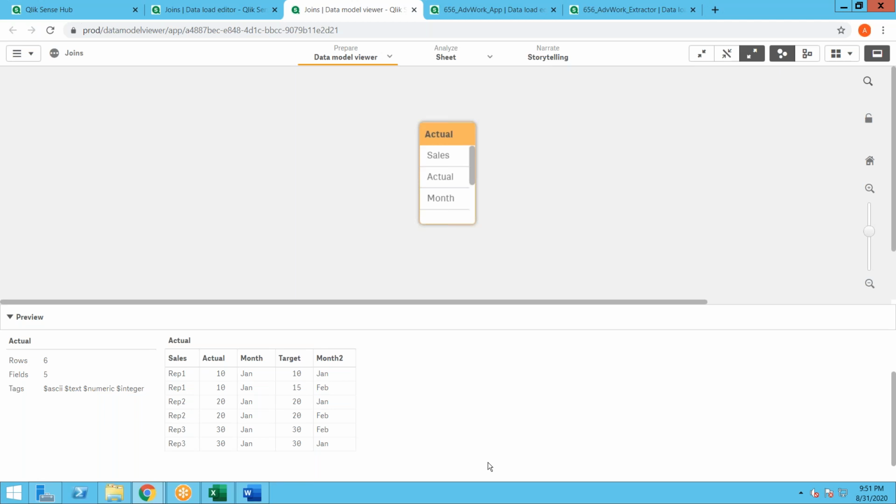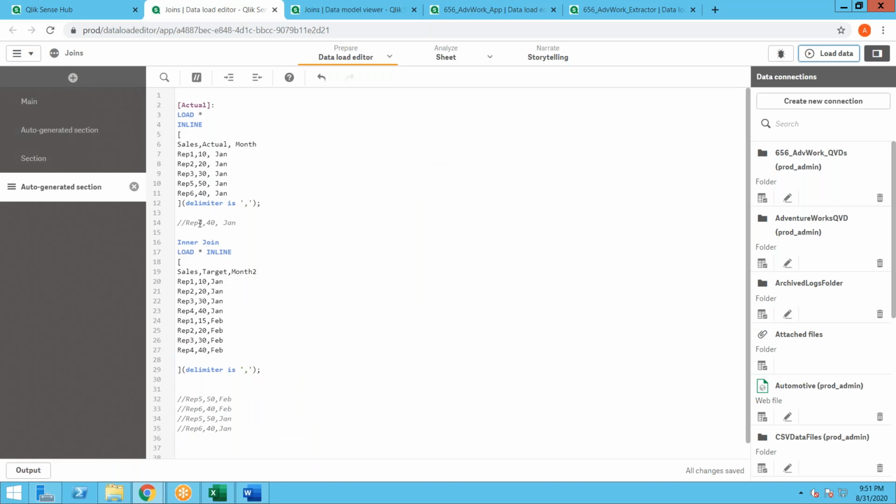So the main concept here is the association. If I just change this, suppose I say inner join and I change this field, it won't work.